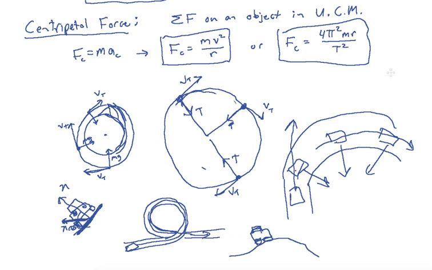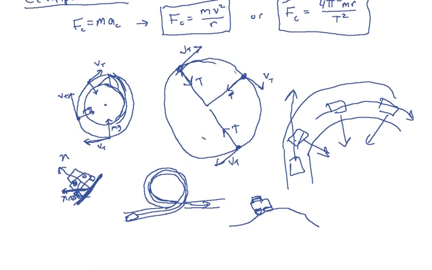So basically, any time you want to do this problem, you do it exactly the same. You do just what you would do before for net force, except you do net force equals, and instead of MA, well, it's MA, but it's a centripetal. So you add up all the forces, like say it's something like this where you have the car up here. You've got a normal force pointed down and gravity pointed down, and you add up all the forces acting on it, and its net force equals this. So it's all the forces pointed either directly into or directly away from the center, right? All those center pointing forces, wherever it happens to be, you add up.